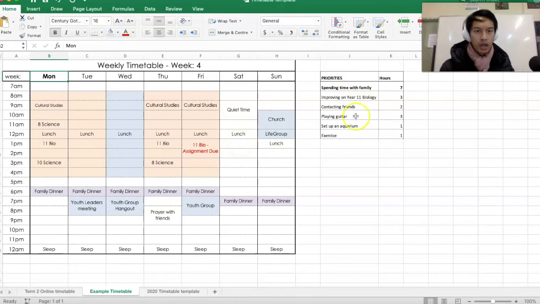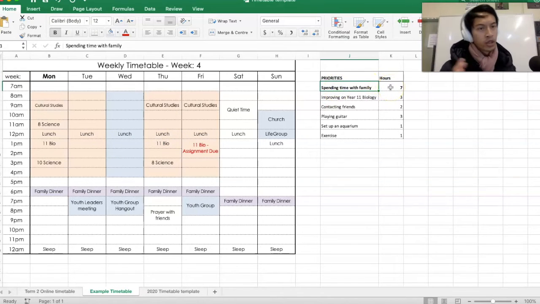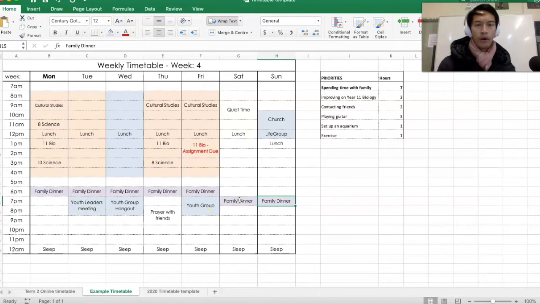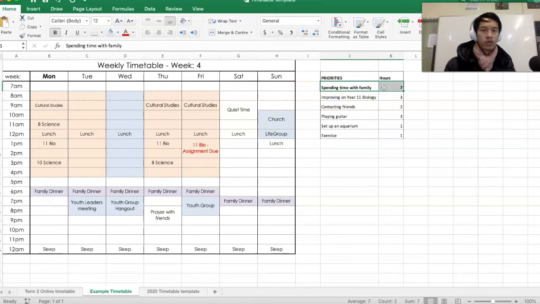Okay. How do I turn some of this stuff into actual scheduled time? That's where you actually block out your time. Once you've figured out where your fixtures are, you can now start to put in what this week is actually going to look like. If I know that one of my priorities is spending time with my family, then I'm going to schedule in family dinners, and I'm going to commit to staying home and eating dinner with my family on these days. So, 6 p.m. mostly on the weekdays and maybe 7 p.m. on the weekends. That's going to satisfy my requirement and let me know that I've spent time with my family.